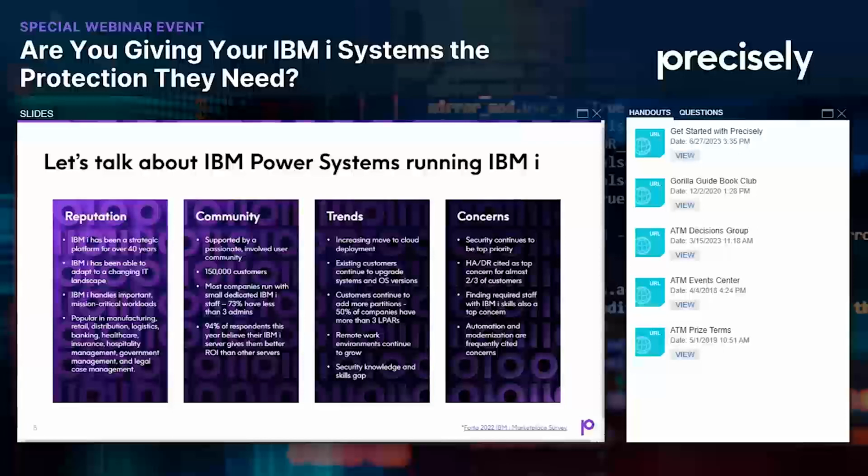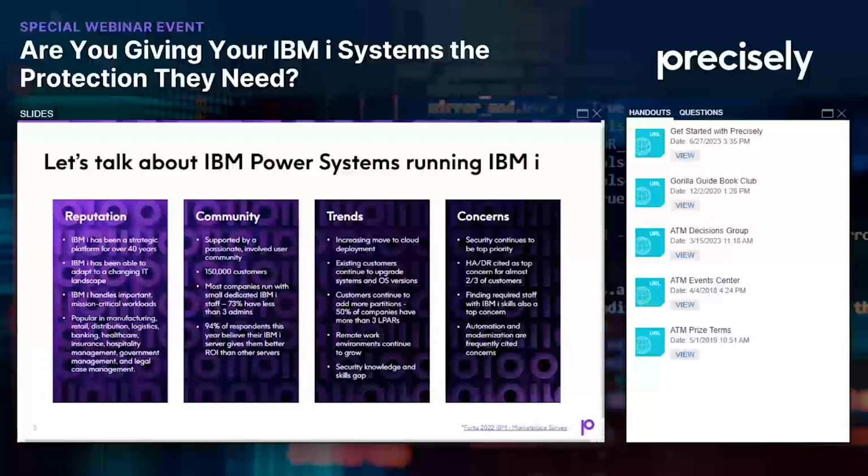But let's talk about the people that use it. The community that's out there on IBM i is sort of unparalleled. There's a tremendous, passionate, involved user community. I'm sure a lot of you were recently at the Common event that was just held in Denver, which brings together that IBM i community, very supportive of the platform, and learning about it and everything else. The size of the community is about 150,000 customers, is what IBM talks about.